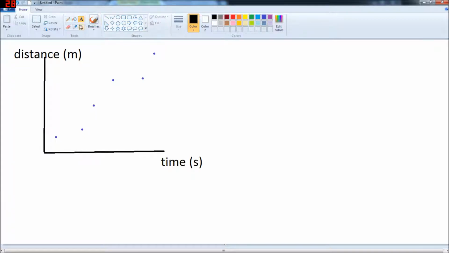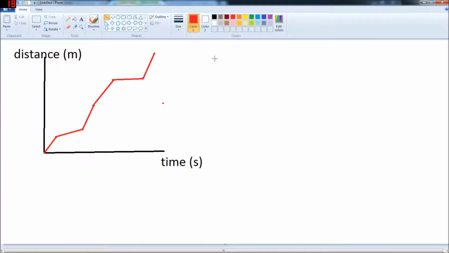With a distance time graph, I might actually want to join the dots, which is not something we normally encourage in physics. But what you could see here is that perhaps at different points, this object was going at different speeds. Sometimes it was going fast, sometimes it was going slow, and sometimes it was barely moving at all.